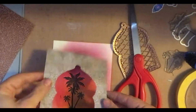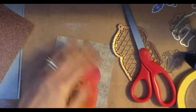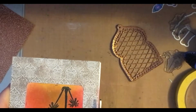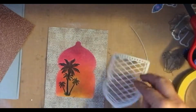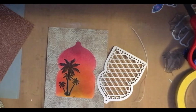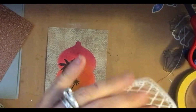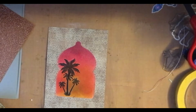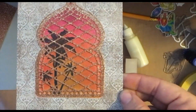So I put some adhesive on the back of that panel with the window cut out, and I stuck it to my panel. I also had to trim a little excess because apparently I was a little over. Next, I'm going to use some of my Ranger multi-medium matte to glue the window to the panel. I really do love this glue, it's fantastic. It holds a lot of things from sequins to enamel dots, you name it, it holds. So I end up putting my Stamp Perfect over it just to hold it down.